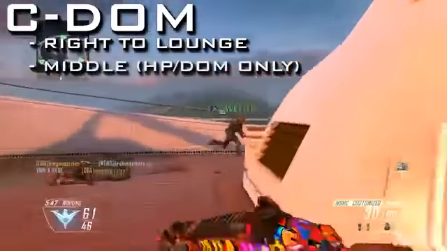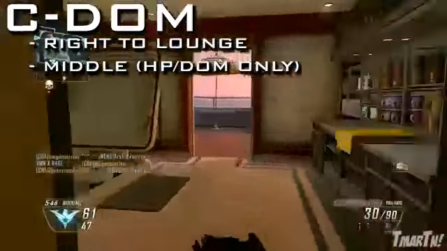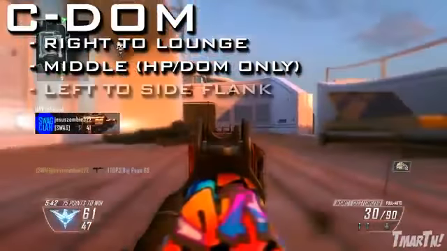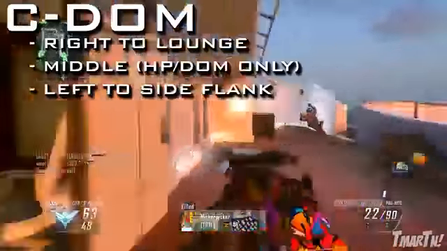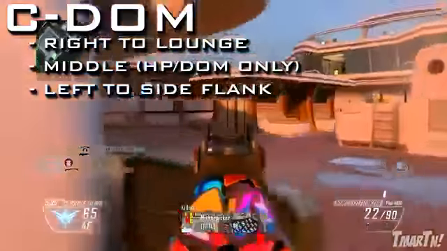You can go towards the middle, but I would only do that if you're playing Hardpoint or Domination so you can get to those objectives. And then finally, you can rush left to the side flank because you have a huge advantage. You have the overturned chair and the stairs as cover, whereas the enemy team doesn't have anything.